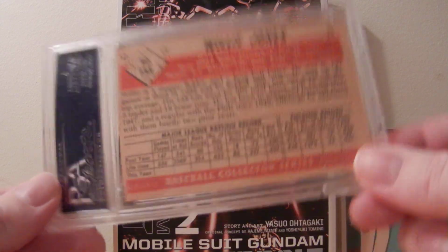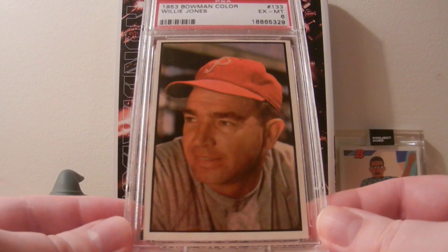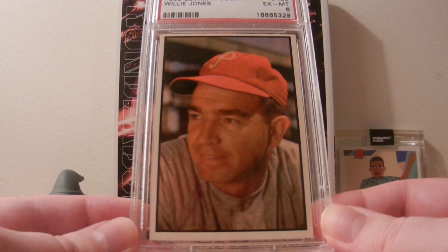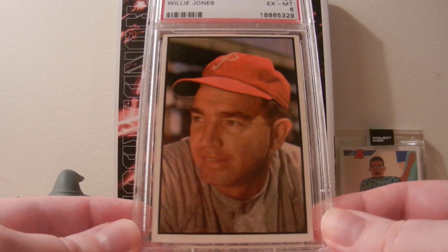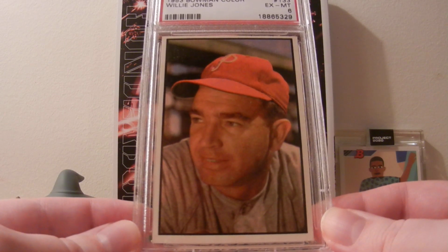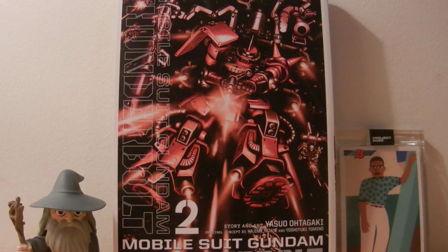But really cool. As you can tell by the card, it is off center top to bottom, but left to right it is pretty much on point. So really great example there. Fantastic card of Willie Jones. So another one down for that collection.